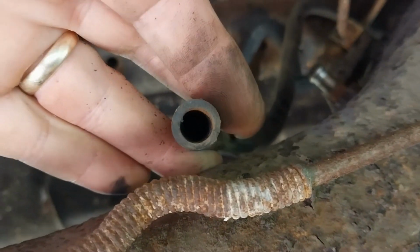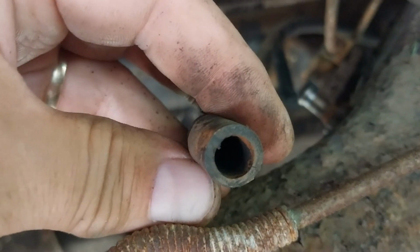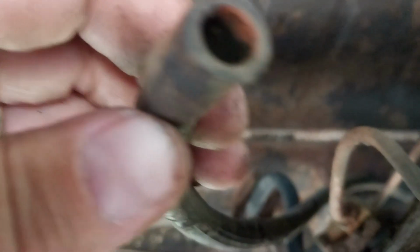And this one here, I gotta blow through there with something. Yeah, I'm probably gonna blow on it with my dirty lips and get that all messed up. But let's give this thing a try here. You guys can look at the ceiling. And I can't get my face in there far enough. One cut away.